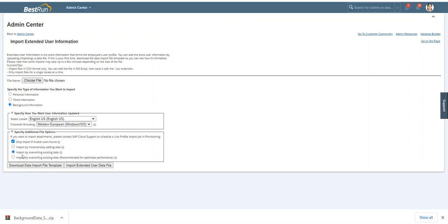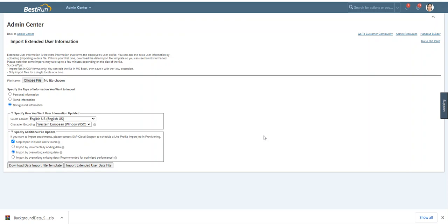And you have selected import by overwriting existing data. With this option selected, the system will delete all 3 records of Brooke Brown, and will import only the record which is present in the import file. This is very important to understand, and this will be applicable for all the users.